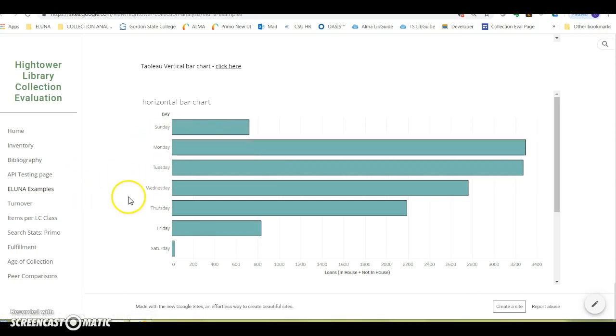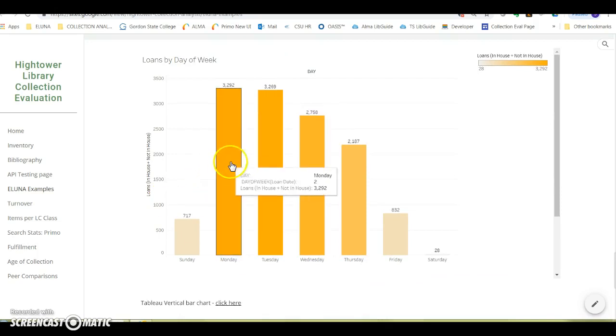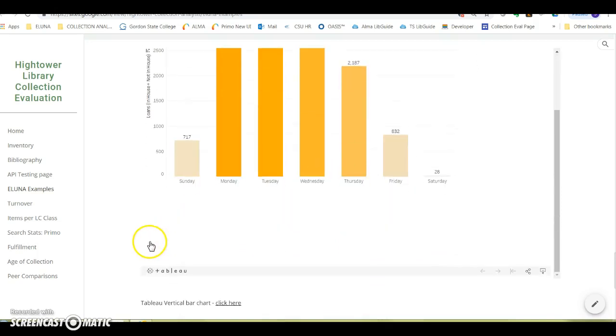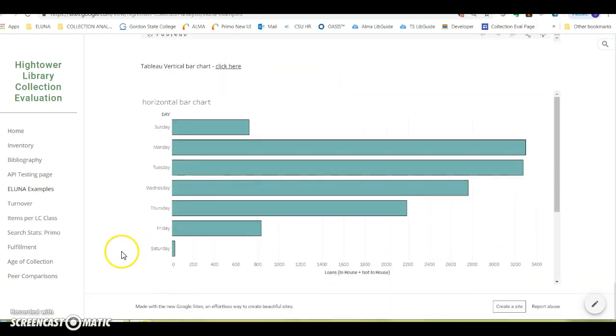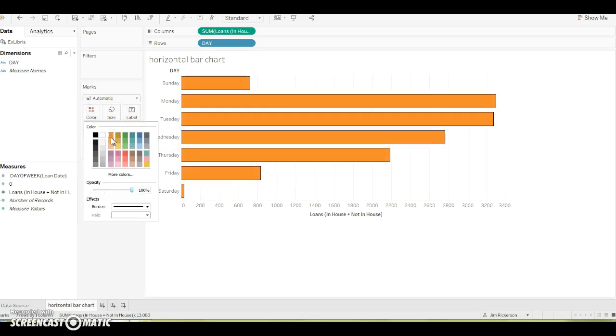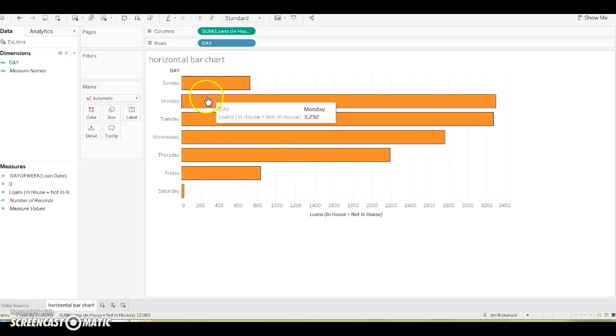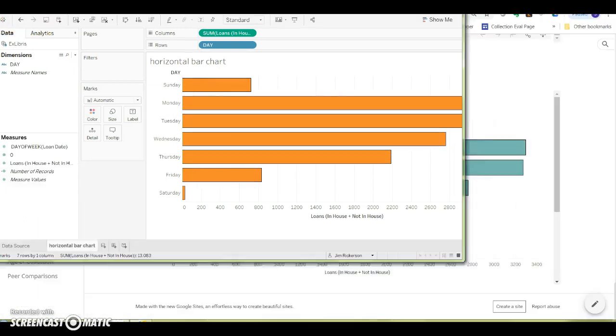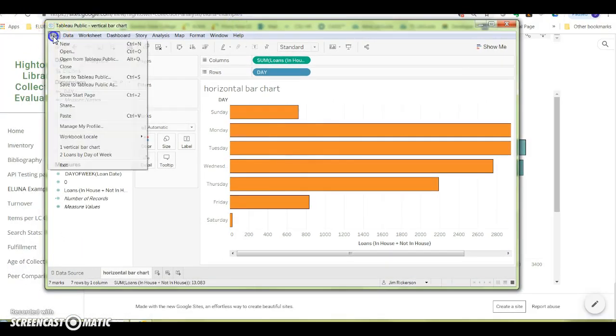And you can see this is the horizontal one we just did. This is the vertical one that we just did in Tableau. And one thing that's interesting is if you decide you don't like the color and you want to change the color, you can change this in Tableau and go ahead and do File, Save to Tableau Public.